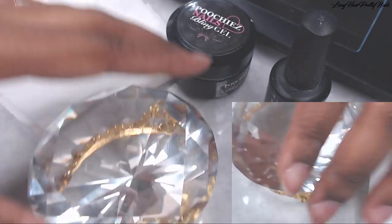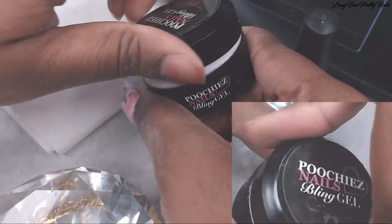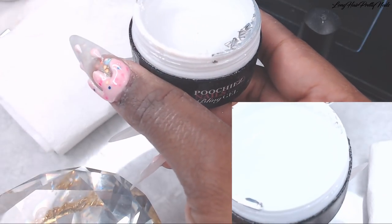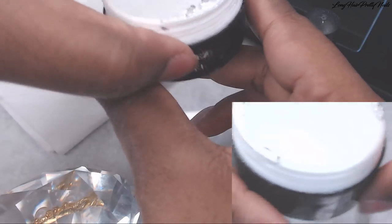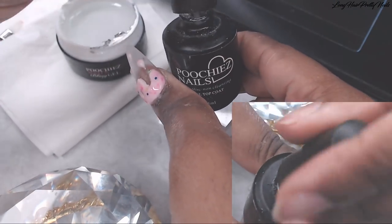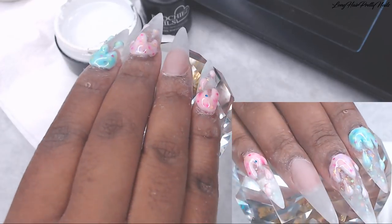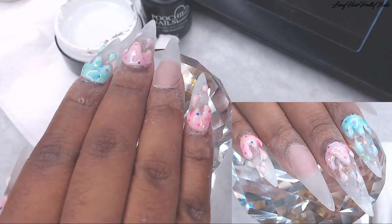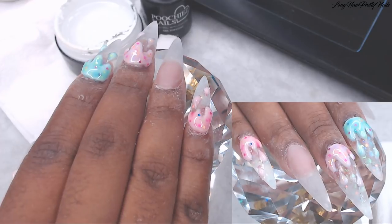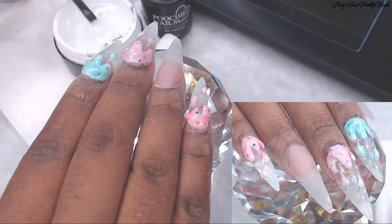All right. And like I said before in some of my videos, I know she discontinued this, but everybody's got their own version of some type of bling gel. So try and see what works for you. All right. I'm making sure I'm in focus. All right, so I'll just start off with the bling gel.